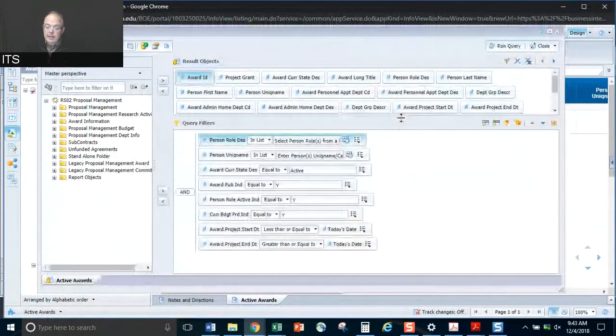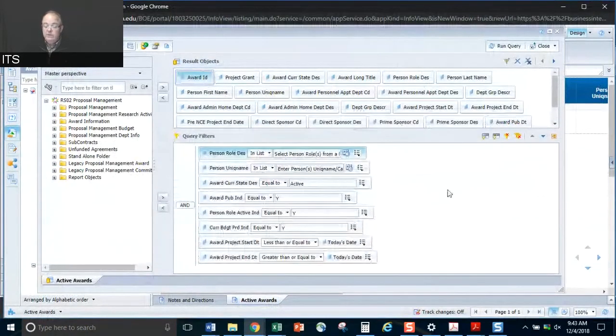The reason it is very valuable and useful to modify predefined reports is that now that we're looking at the query panel, we can see in this particular predefined report all of the different filters that have been added here. There are a lot of things here that personally I never would have thought of. So a lot of the thinking is done for you ahead of time.